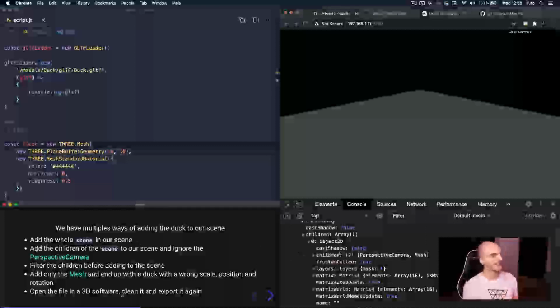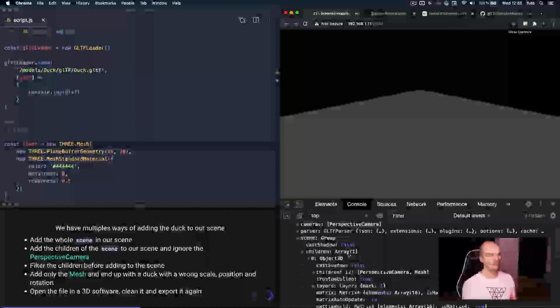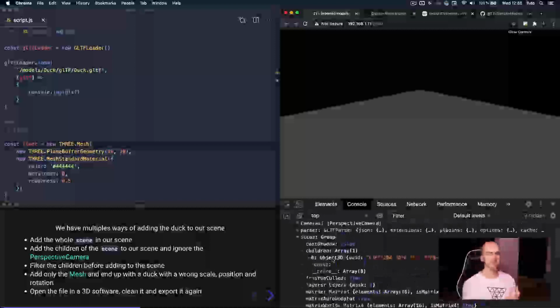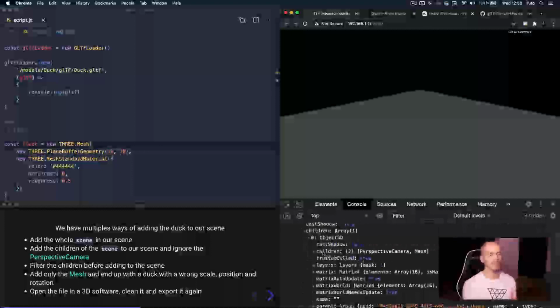We can also add every children of that group. So the scene group, and add all its children, which is kind of a good idea because the scale will be preserved. Remember that the strange scale we had is on the object, but the problem is that we are going to get all the children of that object. So it means also the perspective camera.